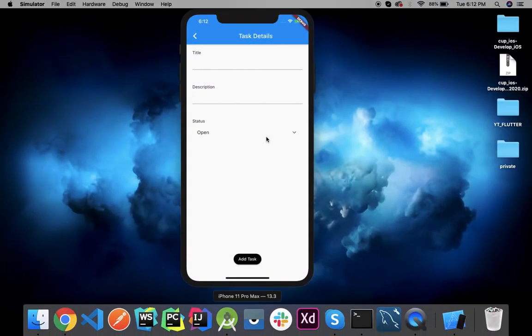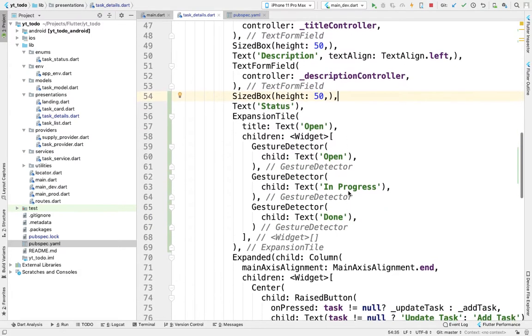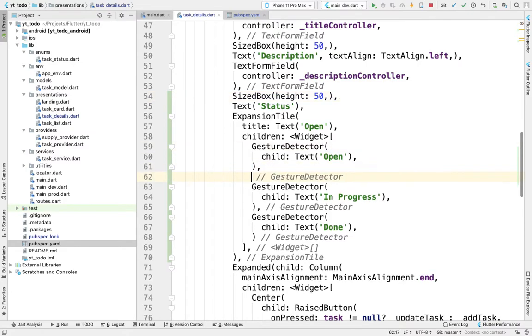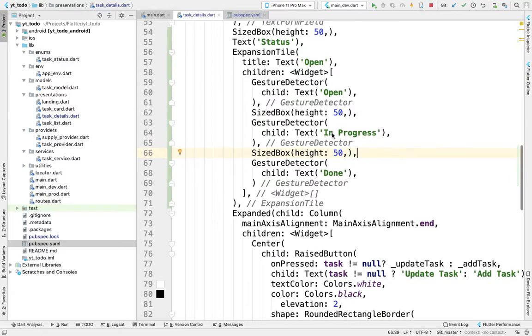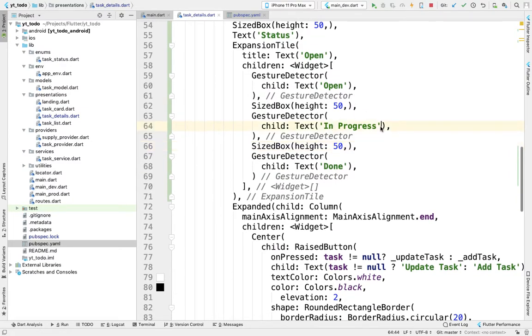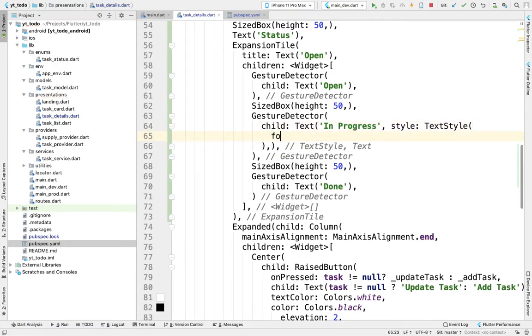Let's see if it is working. So see, we have the text. Now what I will do is I will add some spacing between them. And I will increase the font size so that it is visible. Font size will be 24.